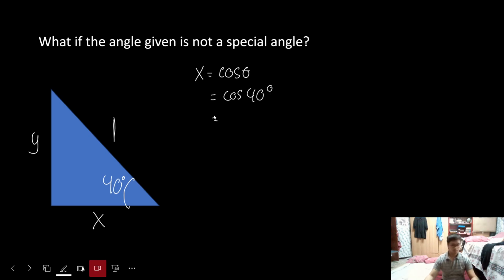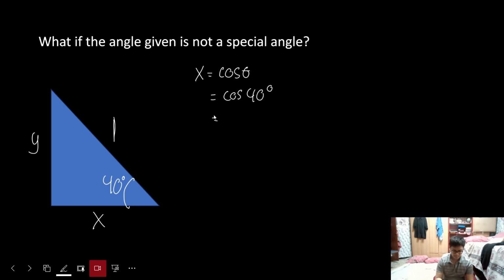If we're going to use our calculator, because it will not give you the exact answer, by the way. I have a scientific calculator on my phone, so forgive me if it takes time. So going back, this is cosine 40 degrees.